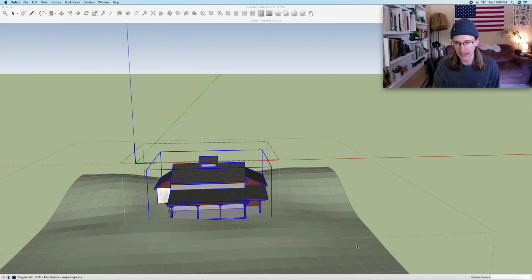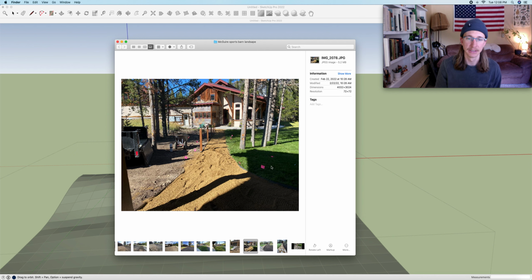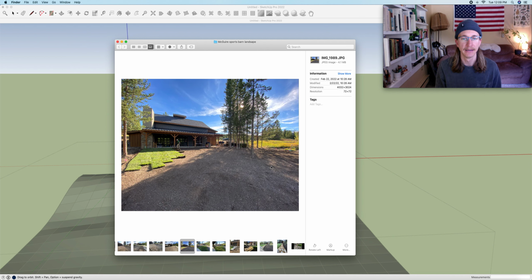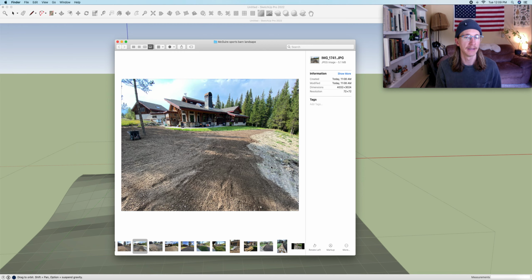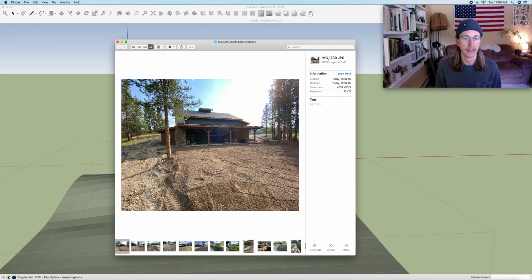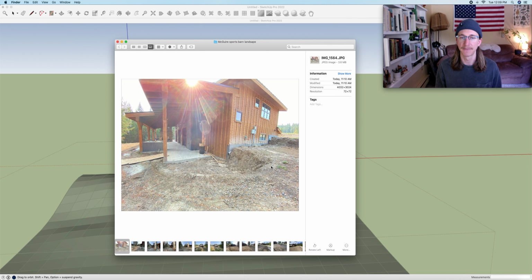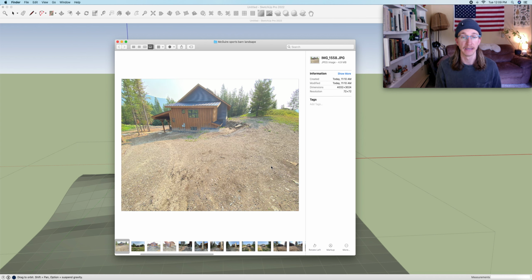So the plans help a ton, and also what helps is to just have a million photos of the site that is going to be worked on. So I took all of these pictures a couple months ago, just after the building was done being constructed.